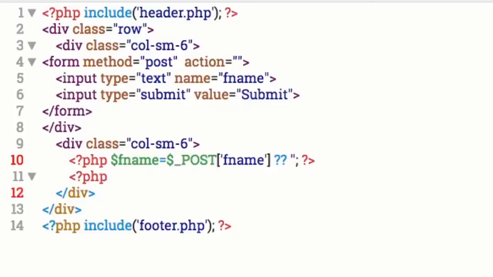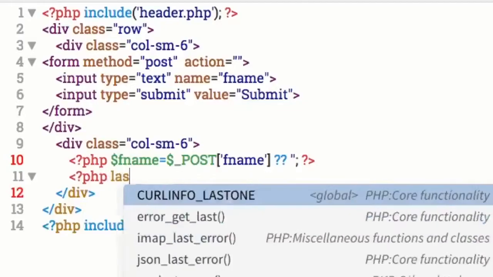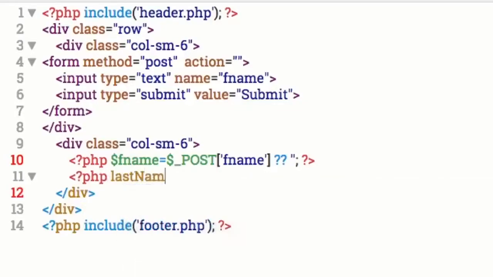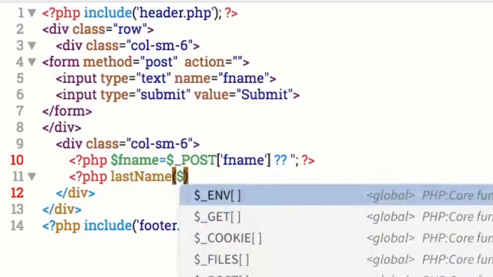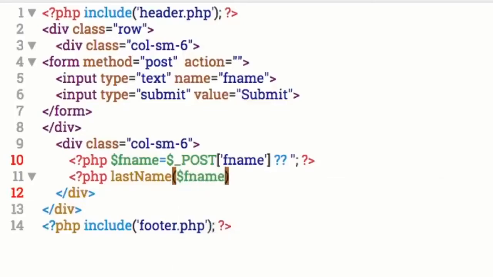Normally you'd have this all in one PHP tag, but let's type in last, L-A-S-T, camel case, name. And then the open and close parentheses, and inside here, no quotes, but we're going to put F name, just like so. All right, and then we are going to terminate that, close our PHP tag out, hit Command S, save that.